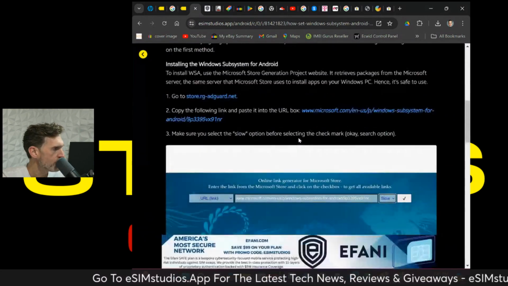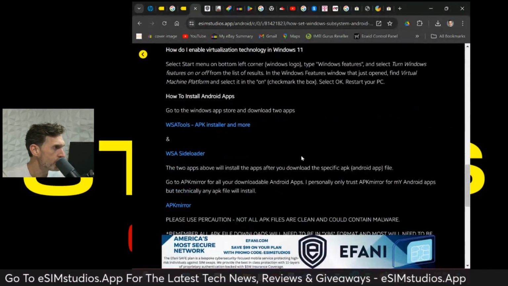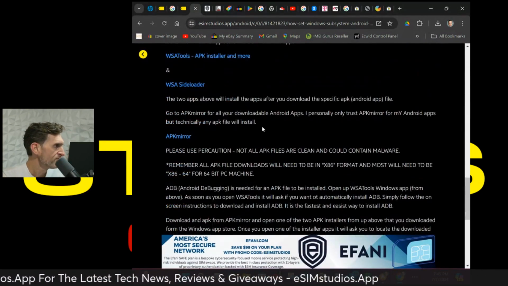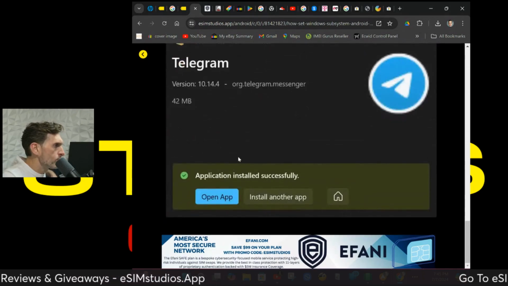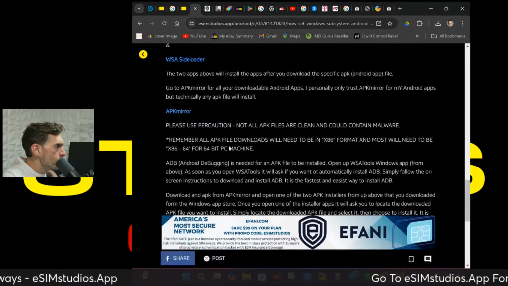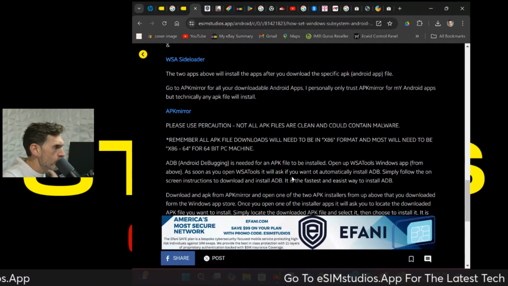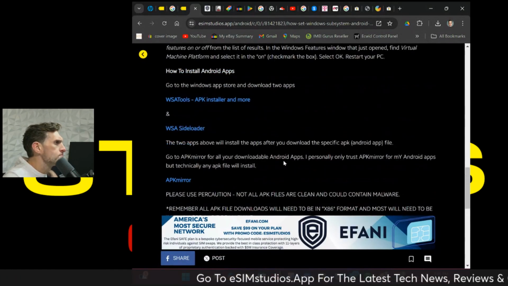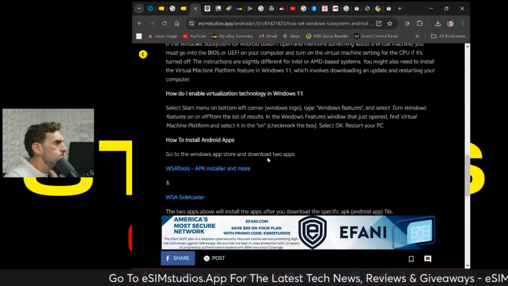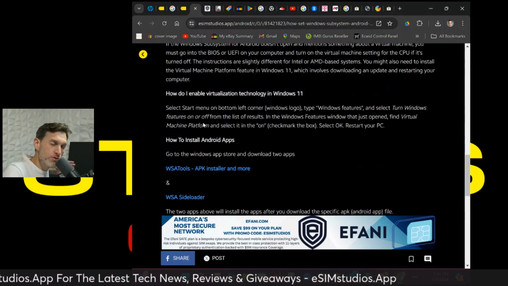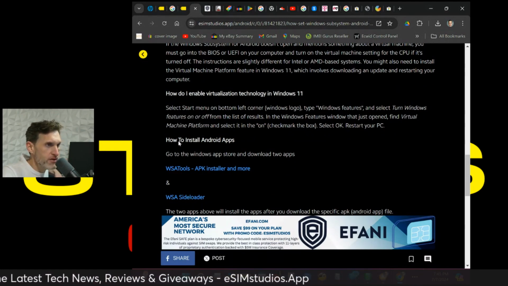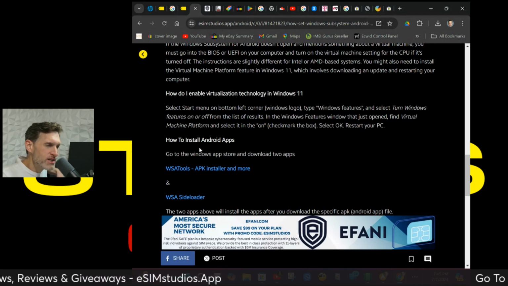So here in the setup process, we've gotten most of the way through. Yes, virtual machine. I should have told you this before we went into the APK Mirror stuff, but I guess I got ahead of myself.